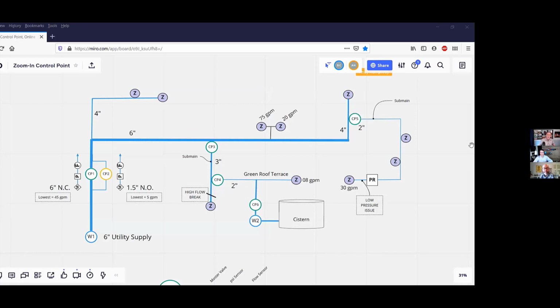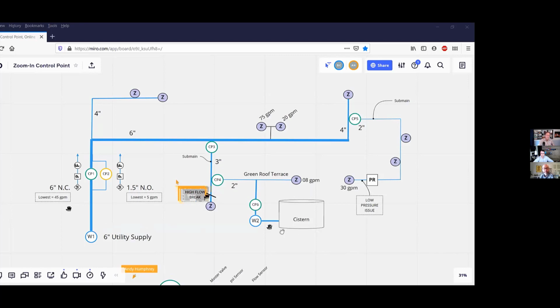Yeah. On this system, we've got a lot going on here. We've got a lot of hydraulics laid out. So let's take a look at a couple of things. I'm gonna zoom in. Well, let's describe what we've got. We've got a single water source, a 6-inch main line that runs through. The main line sizes down to a 4-inch, also sizes down to a 2-inch, and sizes down to a 3-inch. And then I've got this tank set up here.